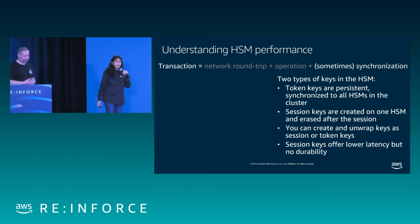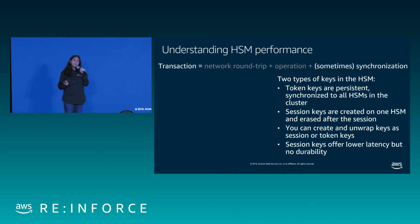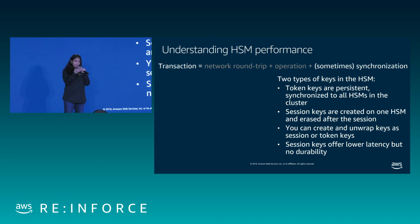Yeah, no, I think that's entirely fair. The other thing that I should call out here is there's no inherent throttling in CloudHSM, right? Because we can't see what calls you're making to your HSM. So as you're looking at your latency and your throughput, as you're doing your load testing, you will have to make sure that you throttle incoming calls to the capacity that you can get off of your cluster. And what capacity you can get depends on the types of operations you're doing, right?